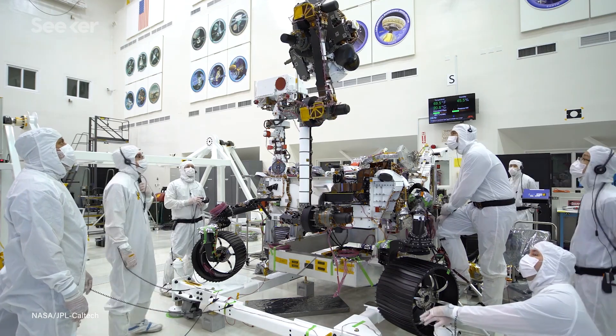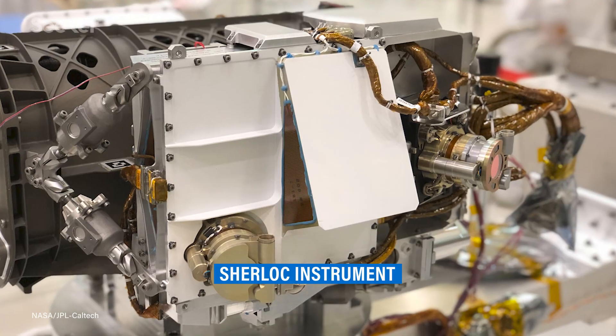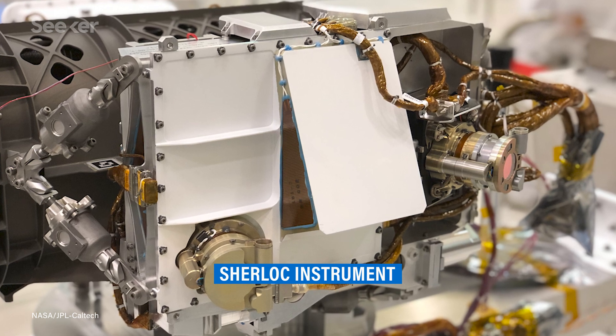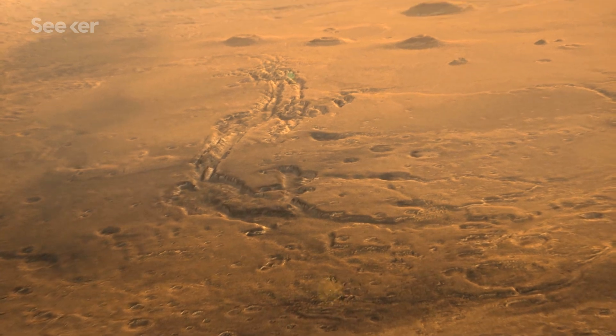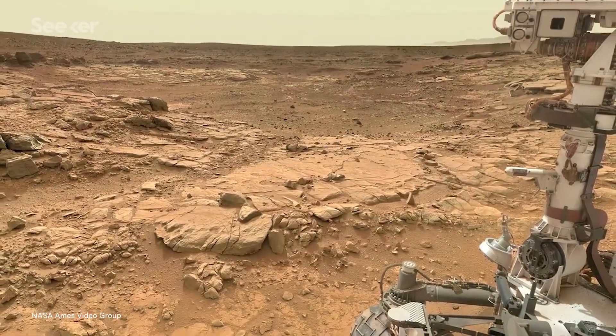But this sampling cache won't be alone in deciphering what's life and what's not. Another part of Perseverance is its new suite of instruments that reside on its special arm. Those instruments are able to both observe very fine details in the rocks and map the composition and distribution of organic molecules in the rocks. By putting together those fine textures, plus the composition, plus the organics, that's really how you build a case for a biosignature — which is any kind of pattern, texture, or substance that required life to form.